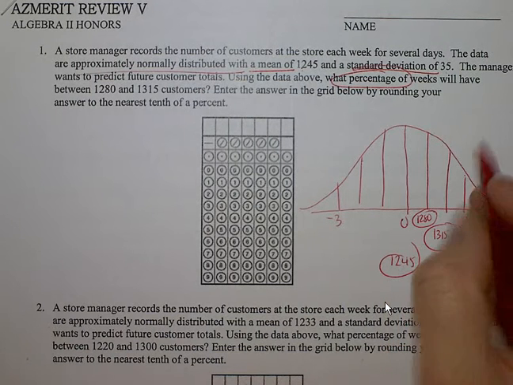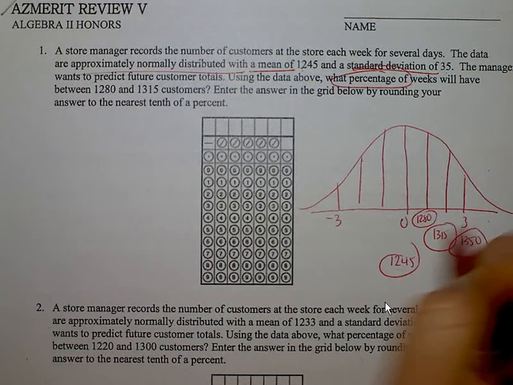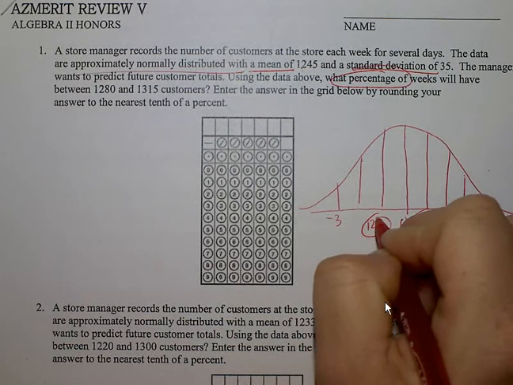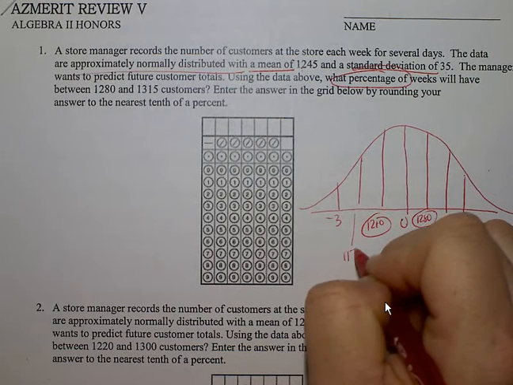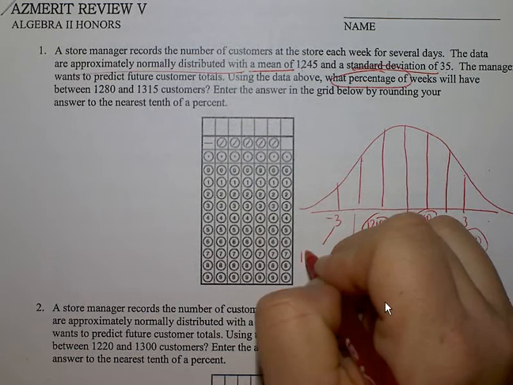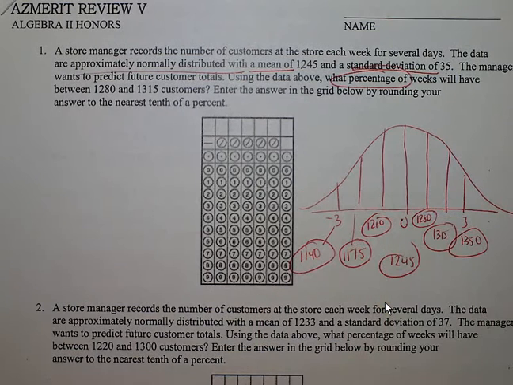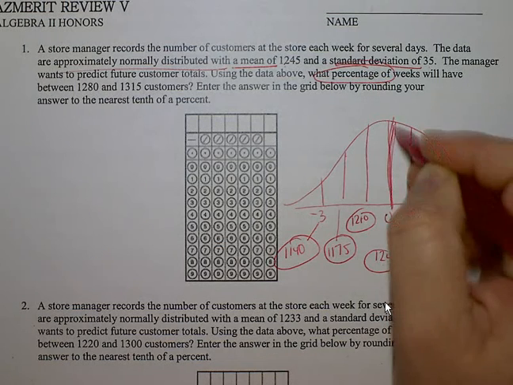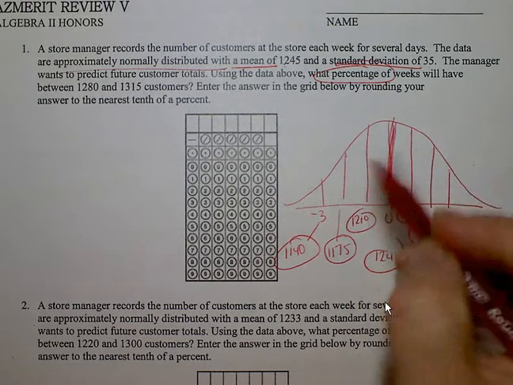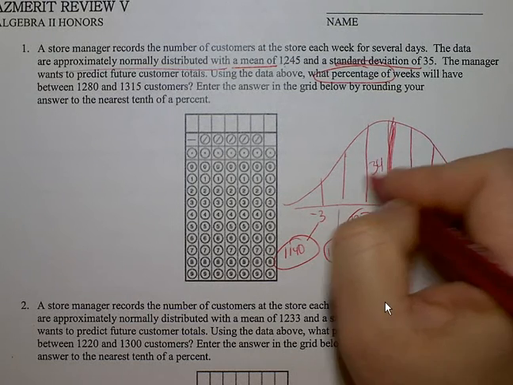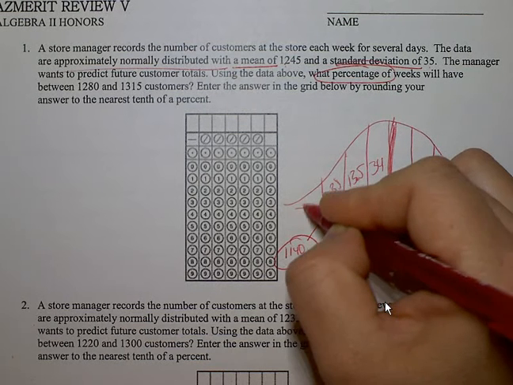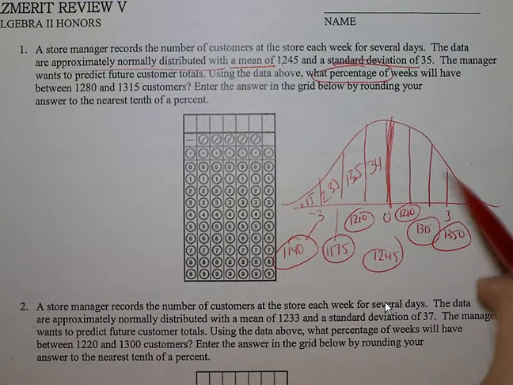Correct me if I'm wrong here, if I am adding too quickly and make a mistake. So this is what I have. Feel free to write those down. And it says, I want to know what the percentage. Well, let's write down the percentages. Here is the middle. Remember, this is symmetrical, and underneath the curve adds up to 100. This is 34, 13.5, 2.35, and 0.15%. And it's the same thing on the right-hand side.